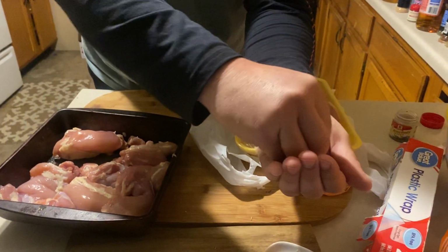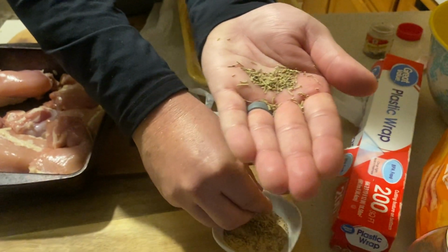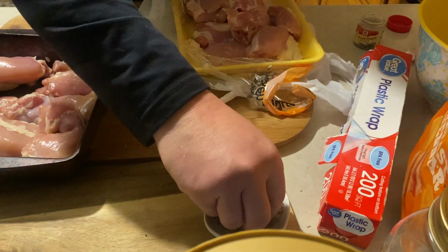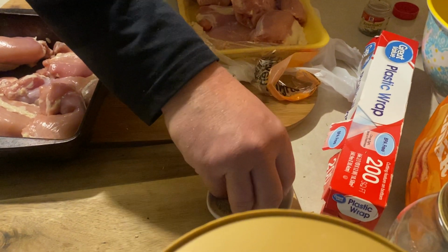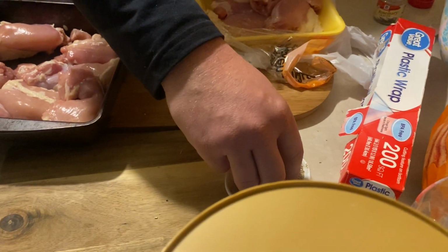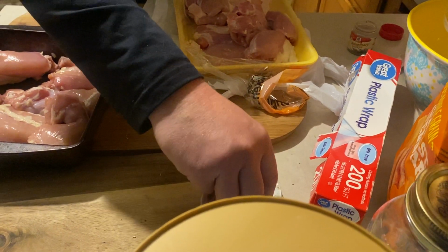And this is just, you don't have to grind it, you ain't gonna pulverize it. Just kind of, it ain't half-assed or nothing. Excuse my language. Mix it in your little rub. Gotta get me a spit here. I'm sorry.